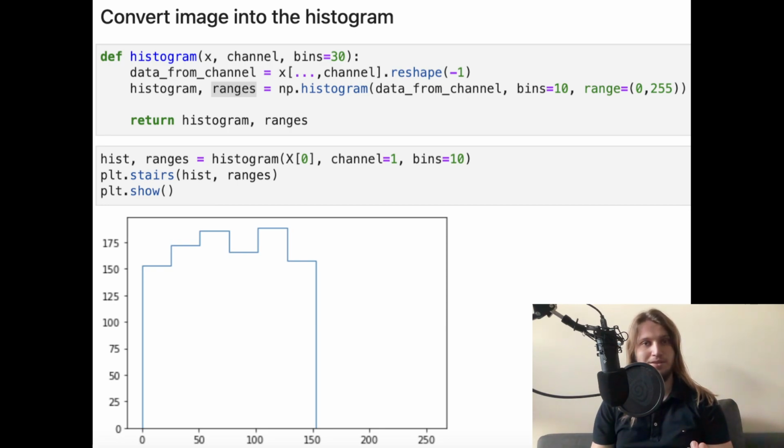A bit closer. Now, we reshape it into a one-dimensional vector of size 32 multiplied by 32. To do so, we use the NumPy function reshape with argument -1. -1 in this example means just put everything you can into this dimension. Really. Afterwards, the NumPy histogram function will do the trick.